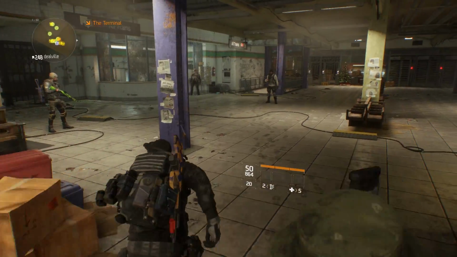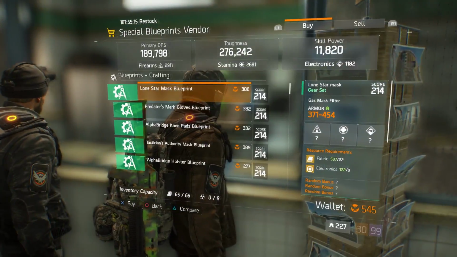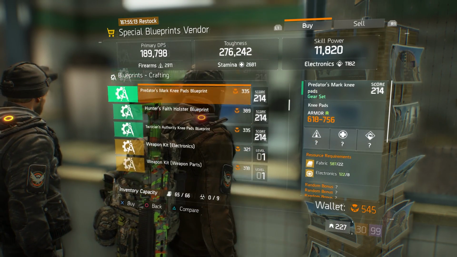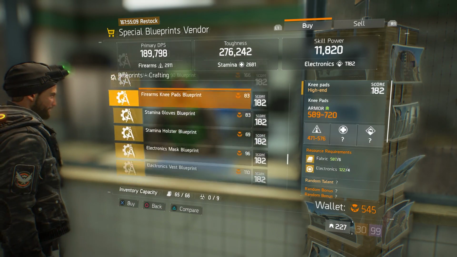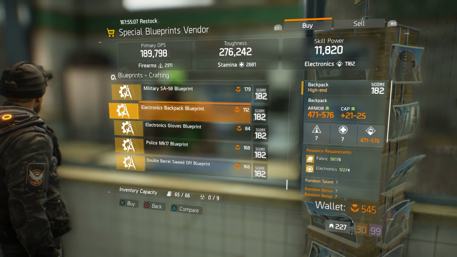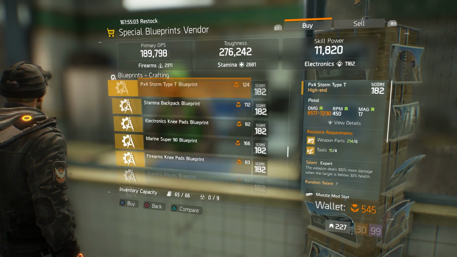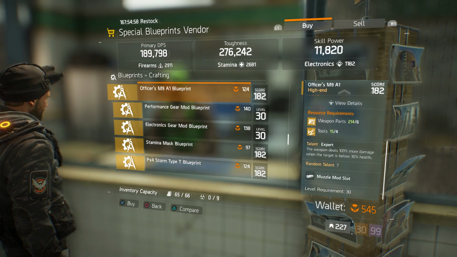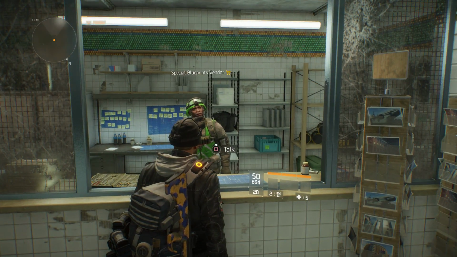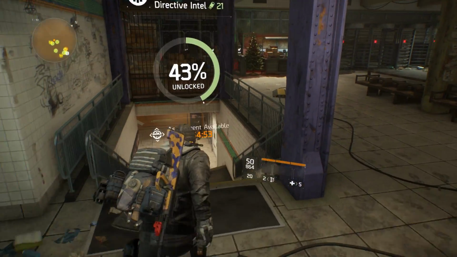So let's go over to this vendor really quick. I neglect him all the time, but he sells the same blueprints and stuff like that. So if you've picked any of these up and you're interested in any of these, go ahead and pick them up. I did pick up a Flash Hider one that was a gear score level 32. So if you like something, go ahead and pick it up. Now let's head down to the basement.